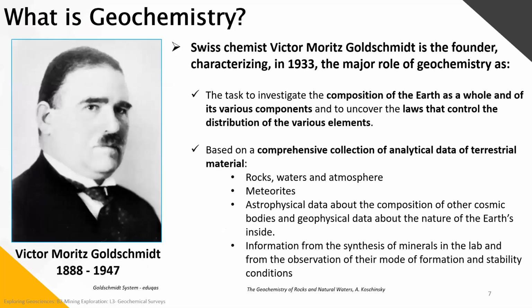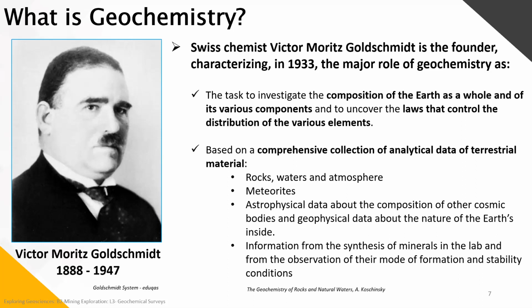Here I present Mr. Victor Goldsmith, who is a Swiss chemist and is known as the founder, characterizing in 1933 the major role of geochemistry. What he did is that he investigated the composition of the earth as a whole and of its various components, and basically wrote the laws that control the distribution of the various elements.